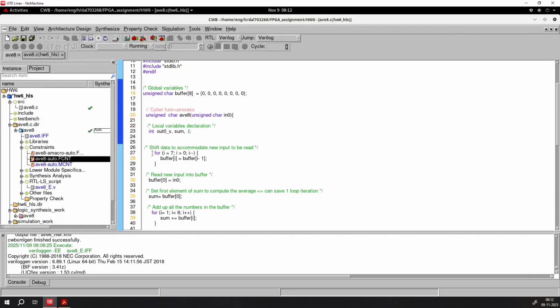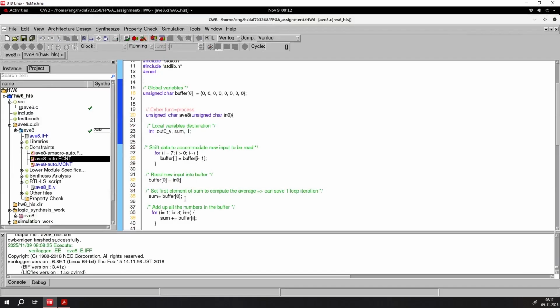This is the code that performs shifting of the data and inserting of new data provided by the user. First, we shift the existing top 7 values to accommodate a new input. The latest input is entered into the buffer.